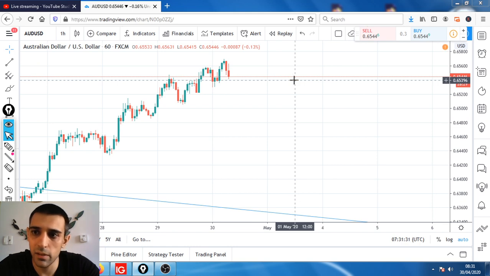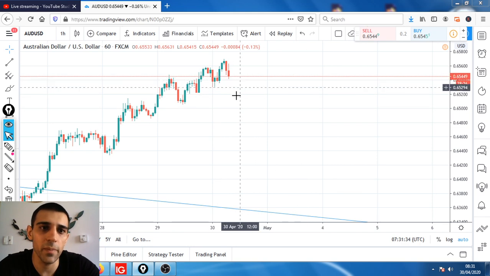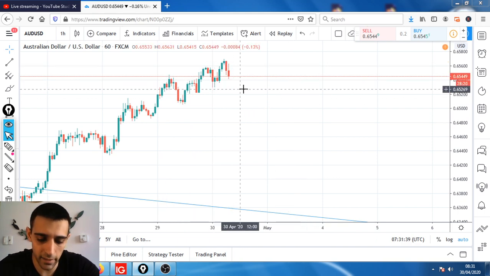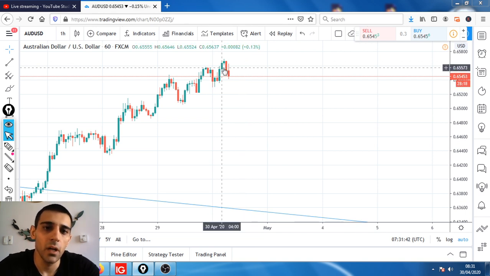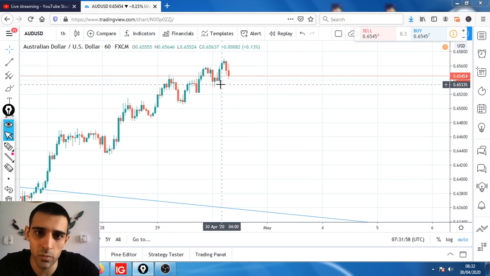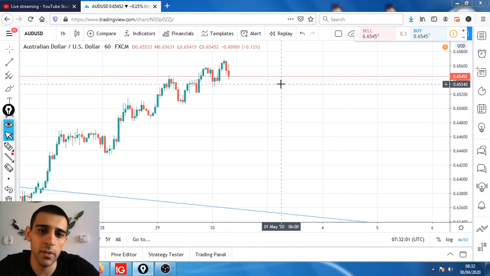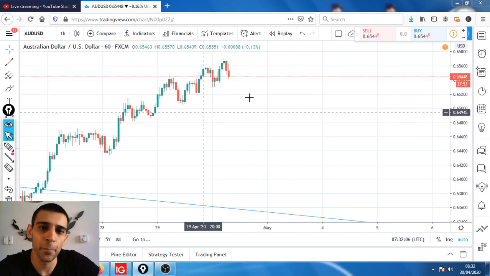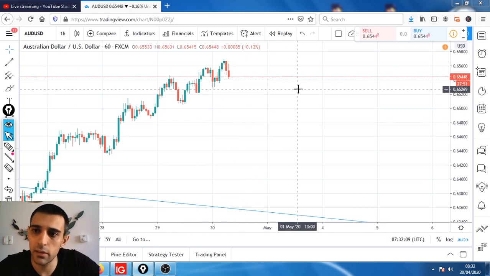In this case, it only needs to reach 65.40. It's only a couple of pips away. Depending how you trade, I personally need another entry requirement. So first is the trend, the second one is the retracement on a certain time frame, and the third one is the entry requirement. So I use this three-step process. Two of them are already met, and I need just one more to meet, which is going to be my entry requirement. And then I'm going to be taking the trade, so we'll be adding to the existing trade actually. So the risk is gonna be the same.